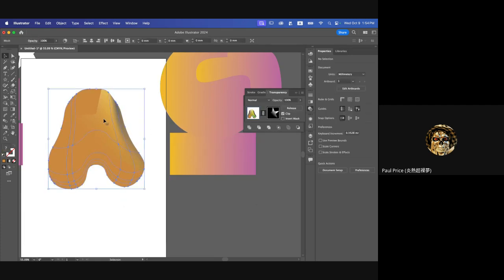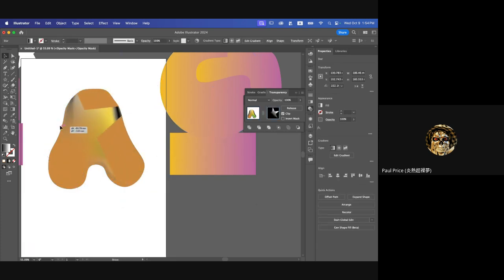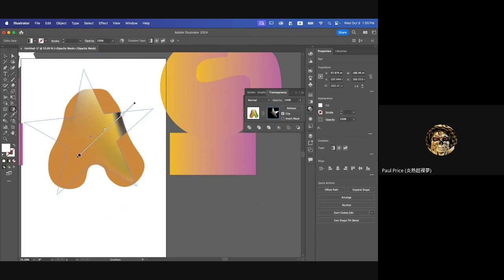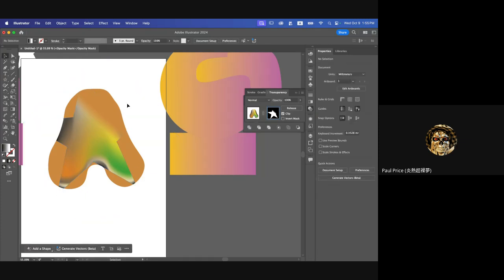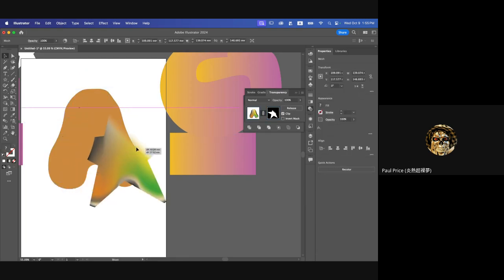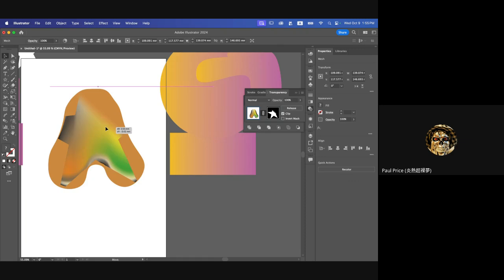So I'm going to click on the object again and move the star, just to see. Yeah, this is what I'm going for, right? You can actually see part of the design. So you can see the object, and then it's cut out by the star to reveal its original design, which is the mesh. Then go back to the object and you'll be able to move the object around. It's actually two of the same thing.